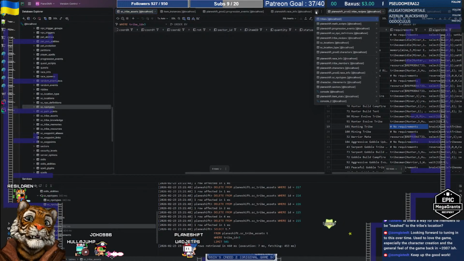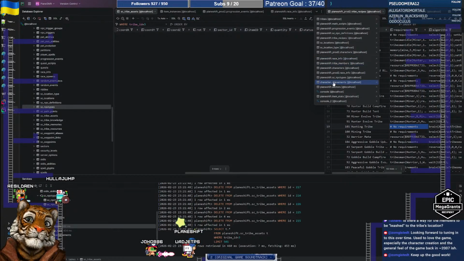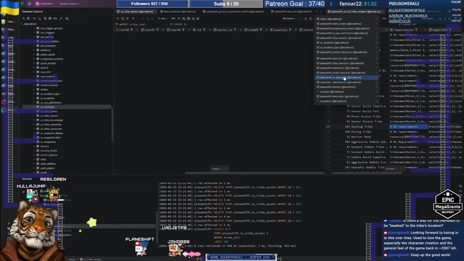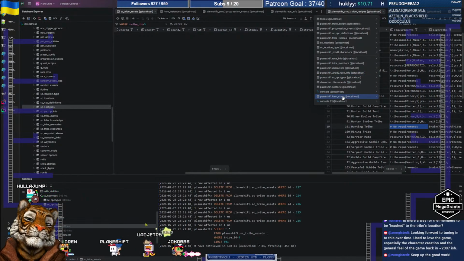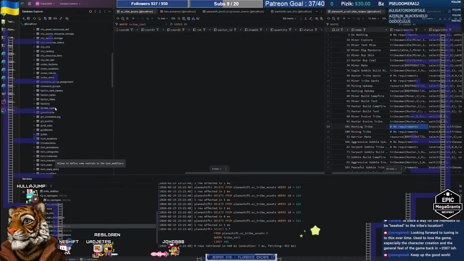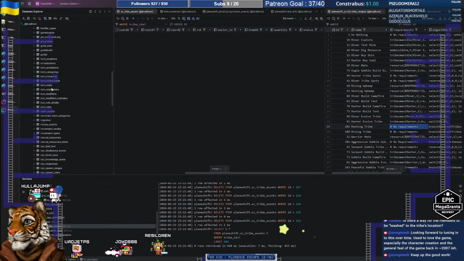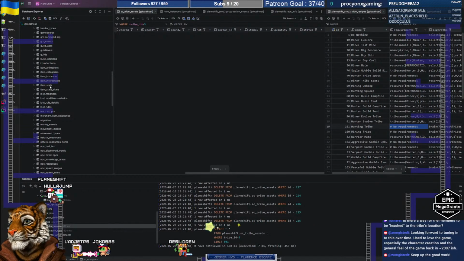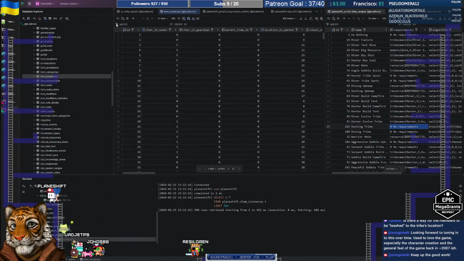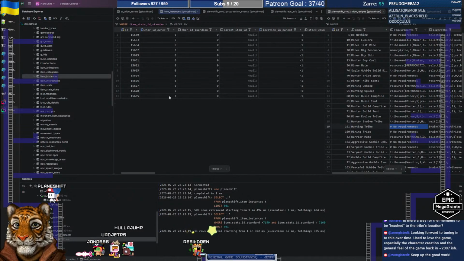And we want to delete all the item instances, all the item instances in this range.